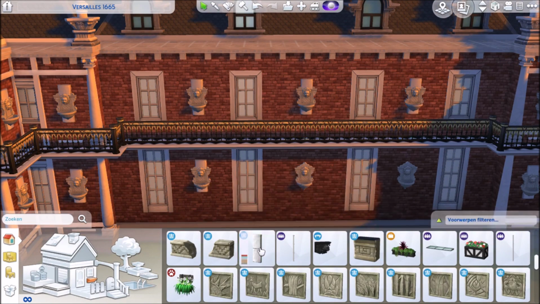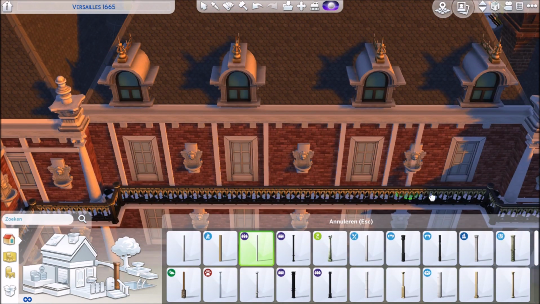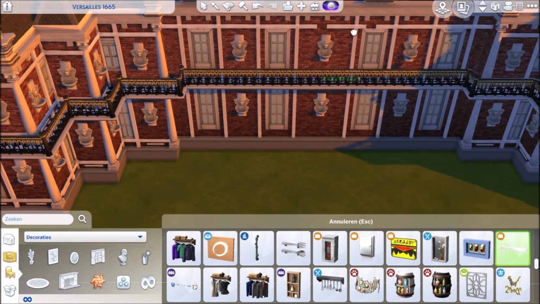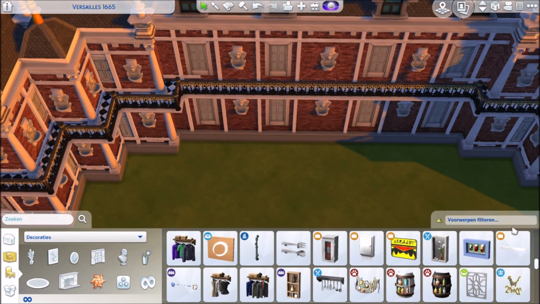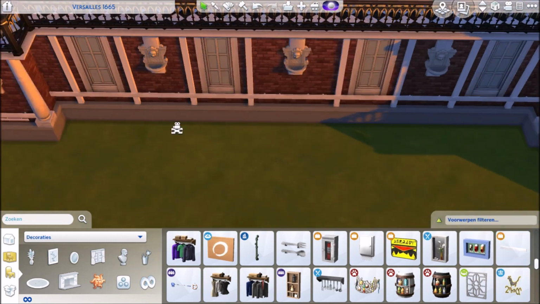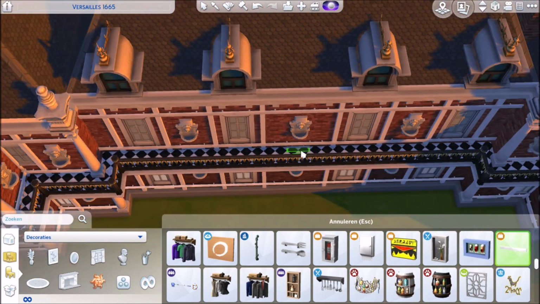You can see me hanging up these ornamentations to the wall, then adding the columns. Just adding some more details. That thing is from Get to Work, apparently. It is very modern, but I had to use something, and it actually worked quite well.